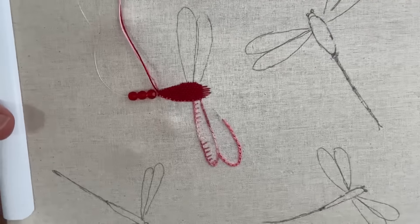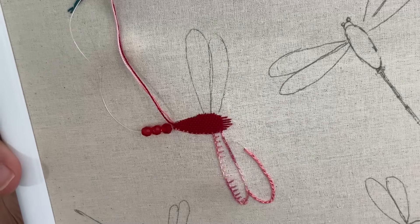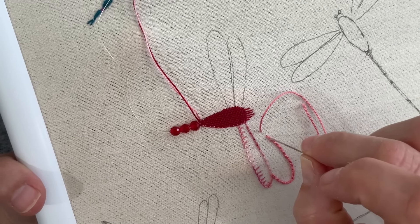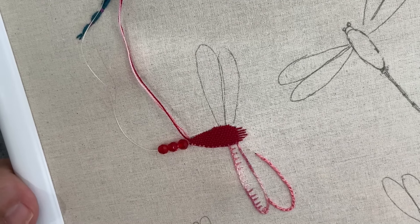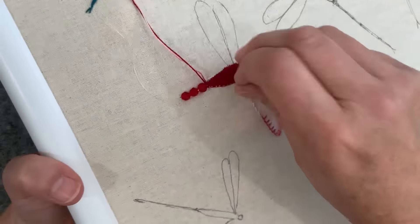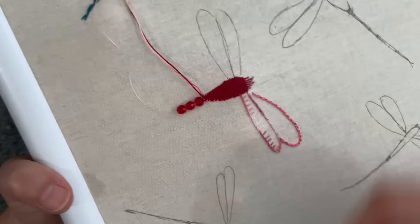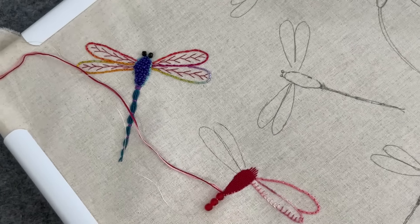Okay, trying to rush here — coming down the home straight. Now I might have a look for a stranded cotton in the red, like the body. How would that look? Or should I go really pale so it becomes less obvious? I've got to back it up — if I go red it's going to look real strong and dominant. We don't want that. Let me just turn it, flip it, finish it off with a little knot.